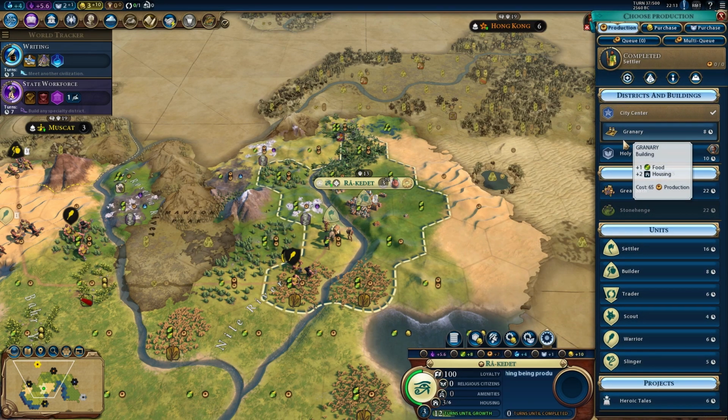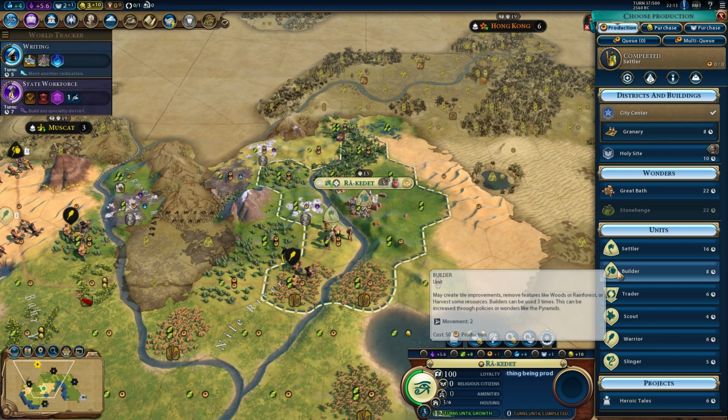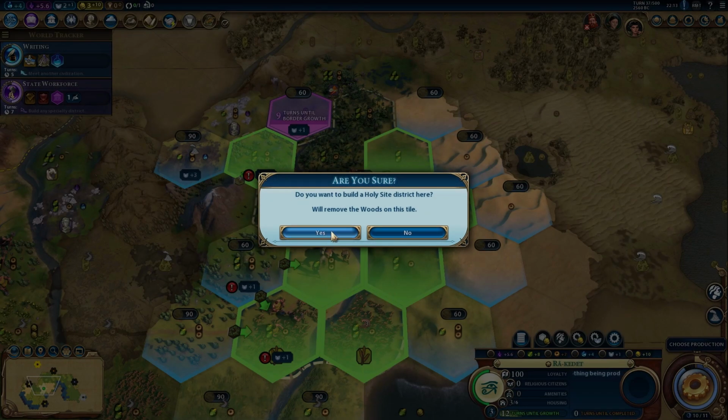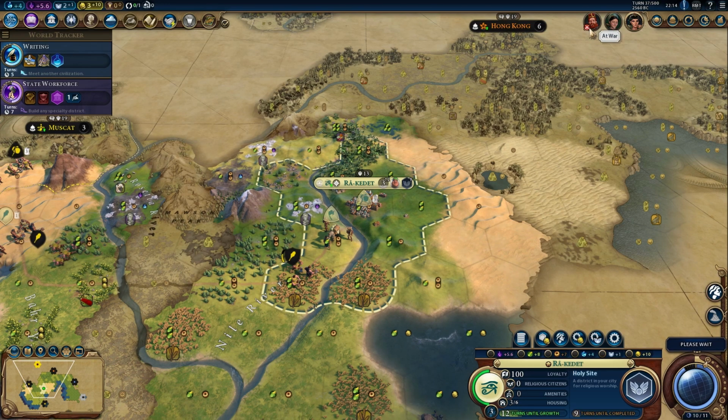And I'm gonna start with a holy site. No, I'm not, because there's no good spot for it. Maybe? Yeah, actually, yes. I'm going to put it there. It's going to remove the woods. It's fine. But then as our city expands, we're going to have a really good place for our campus there. And in 9 turns, we're going to have a holy site, and we can start founding a religion. Hopefully.